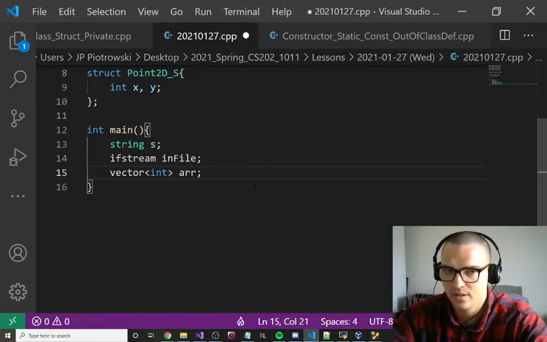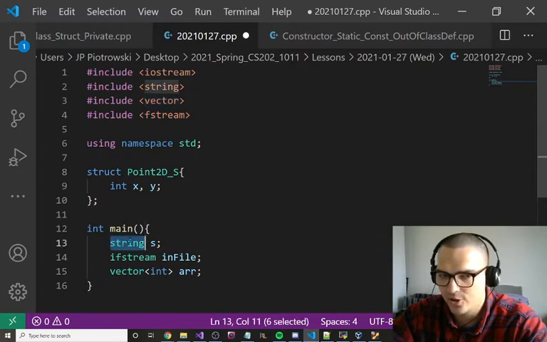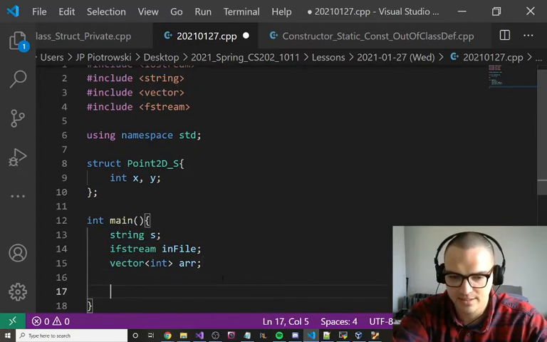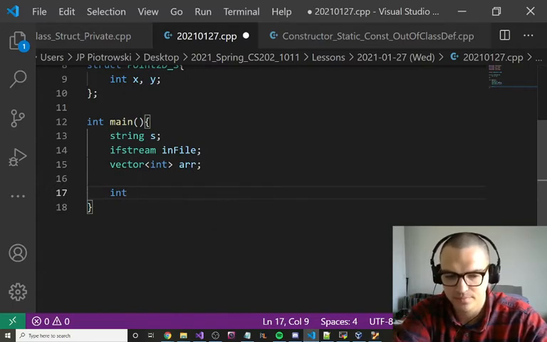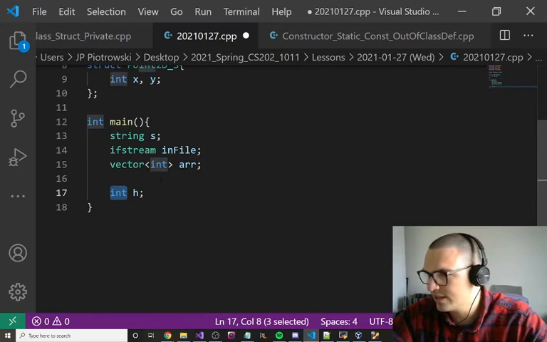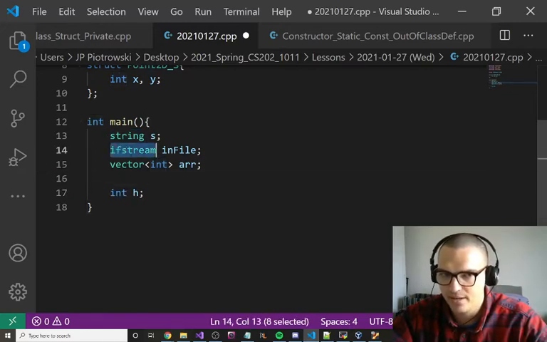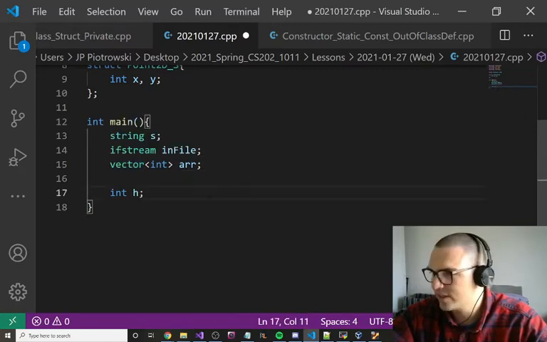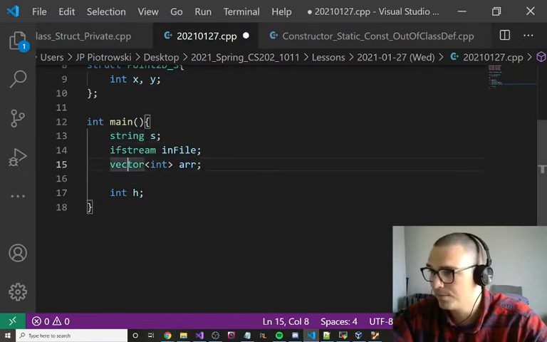Notice that they're green, right? If I were to type int, which is just a primitive type, notice that VS Code colors this as kind of a dull blue color. But when you type in an object of a class, we get kind of this turquoise color. So indeed, these are all classes, and you've used them before.